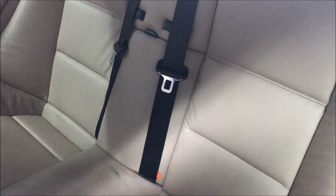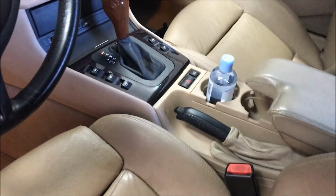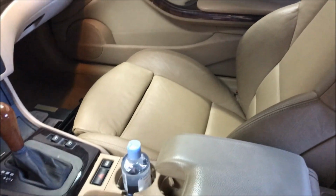In the back, again, needs cleaning more than anything. The cover for the convertible top, when it's down, it's faded from the sun coming in, so we're going to recolor all that. We're going to try some of the special interior paints and see how that goes. We'll try and video that as well, at least the results.